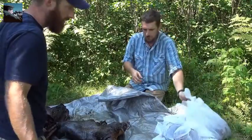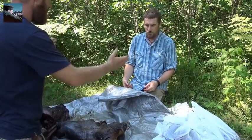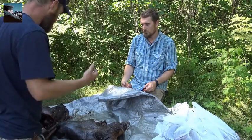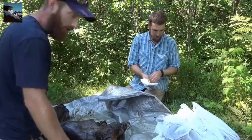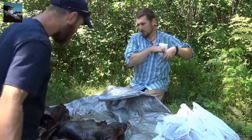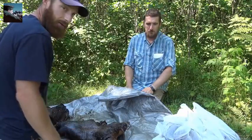Yeah. I mean, this would spoil. Look at this, it's attracting so many flies. It would spoil within an hour. You wouldn't want to eat it anymore. Plus the sun and the heat and the bacteria. Nature wants to take this back. It's a dead animal, and it's not just going to say, okay, we don't want it. You can have it. You either take this dead animal, or every other animal that eats animals will eat it.